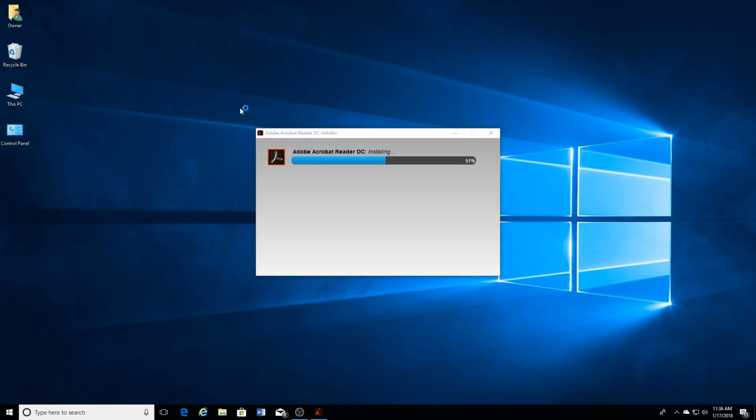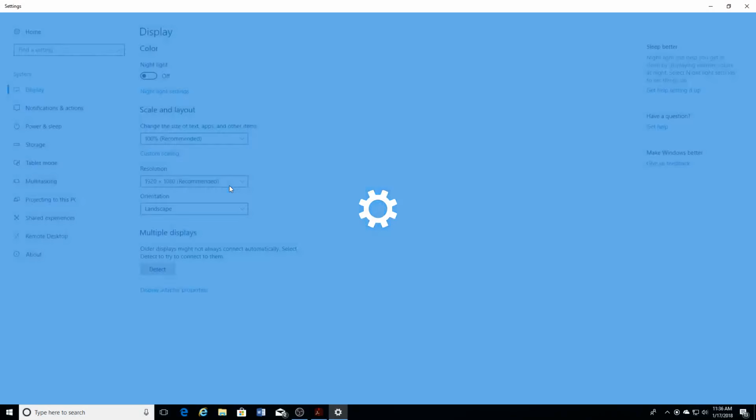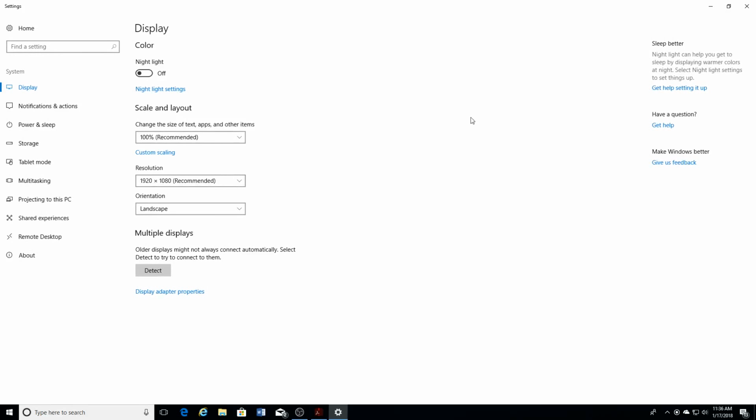I like medium. If you go to display settings, then you can go here to change the size of text, application, and other items.